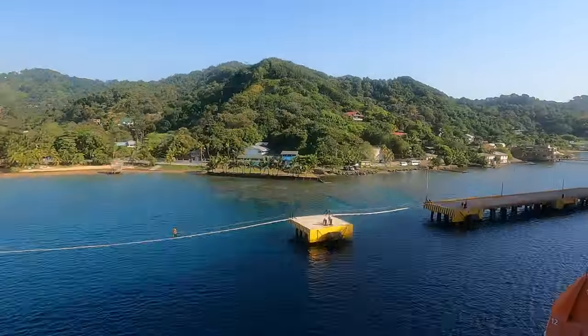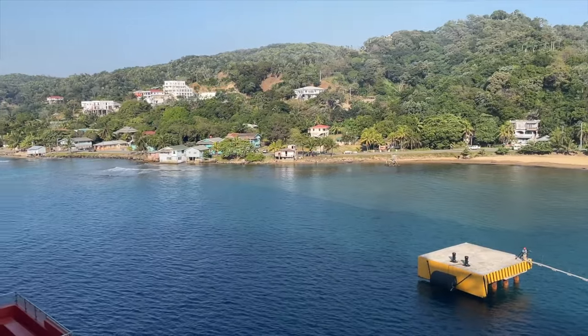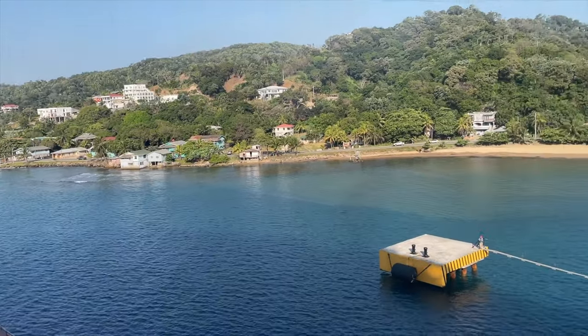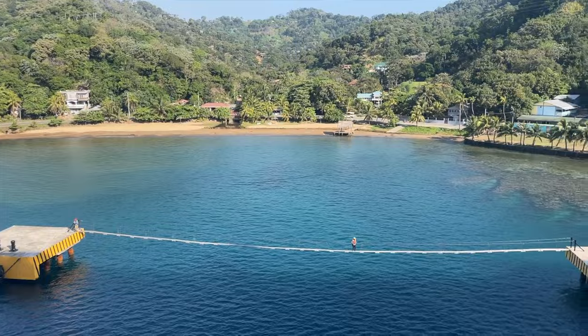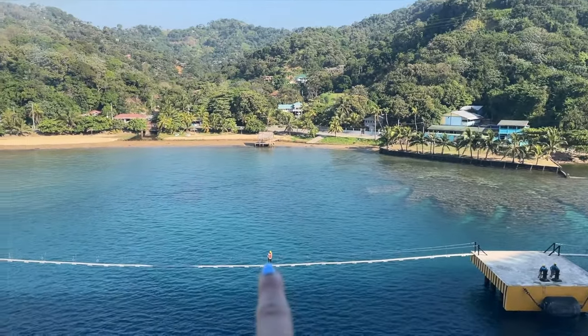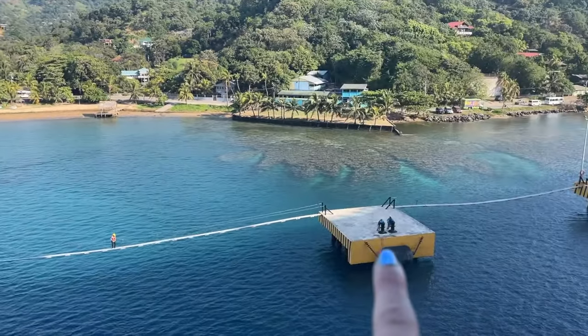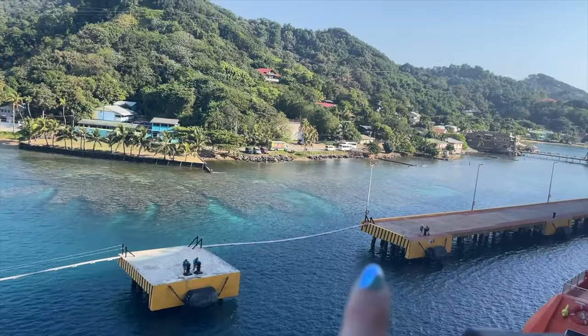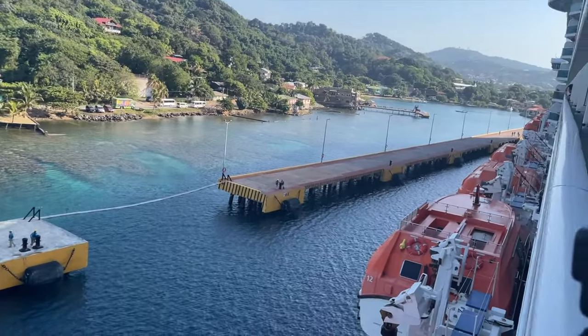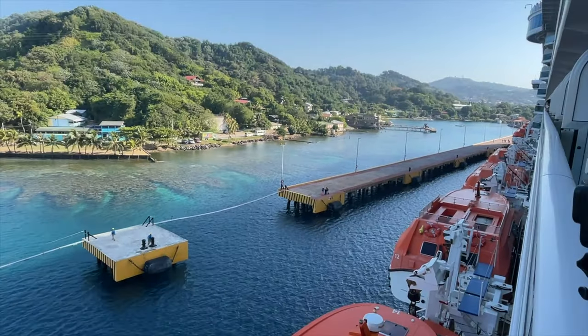The cruise port of Roatán, Honduras was the main reason I booked this cruise. One of my bucket list items has been to snorkel the barrier reef in Roatán, but how exactly does one get there from the cruise ship? To complicate matters, our ship's itinerary had changed from docking at Mahogany Bay to Coxen Hole, so I had some delays in getting updated information from the cruise line.